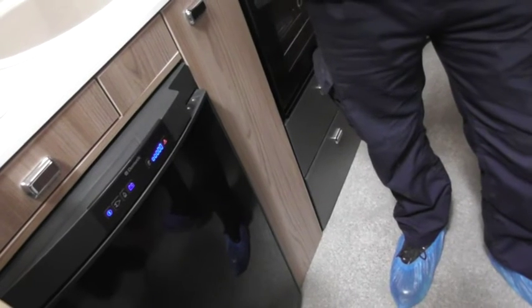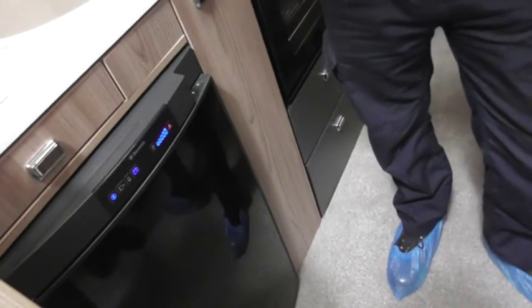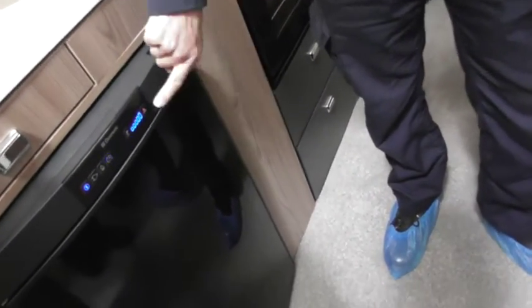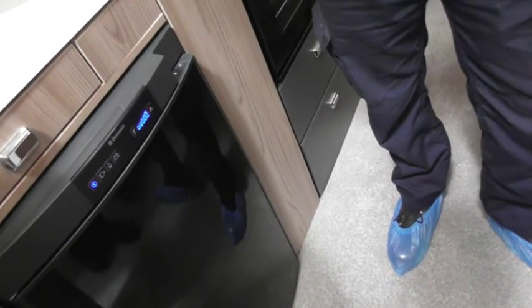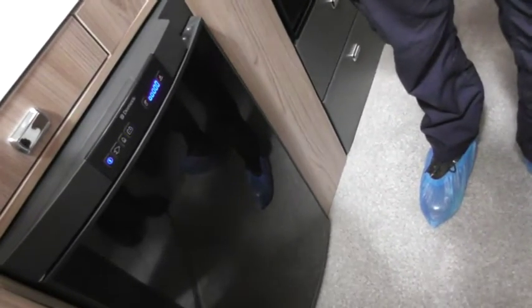So all you do is check - there's a few things to check. You have to turn your gas on, press that button. You've got gas so you could just light your cooker up just to make sure you've got gas. Then all you do is press that button there - that re-attempts to light it. If you haven't operated it for a while on gas it might take two or three attempts. It's got air in there.